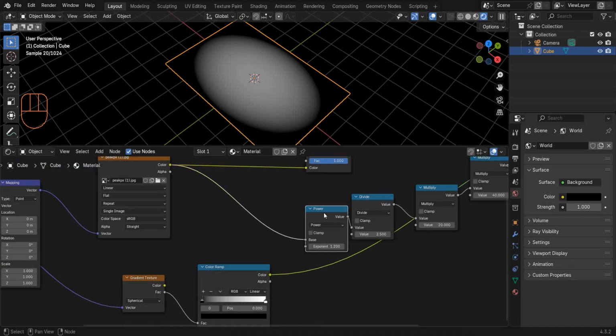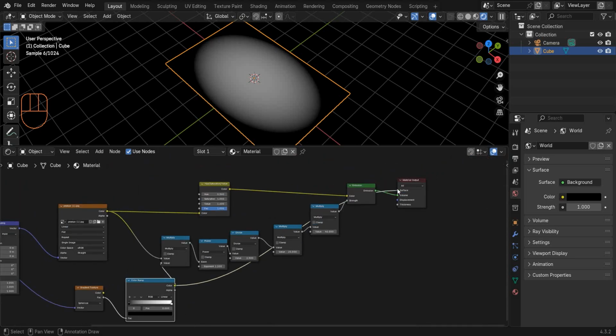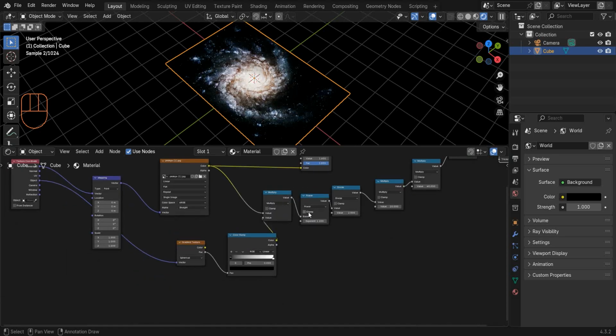Duplicate this math node, set it to multiply and connect color to value. Also, let's play a bit with the settings of this color ramp.